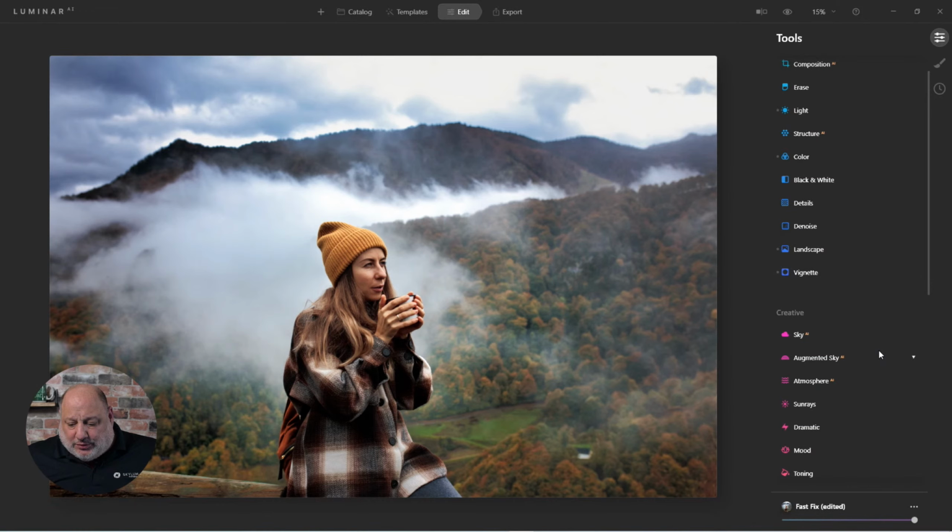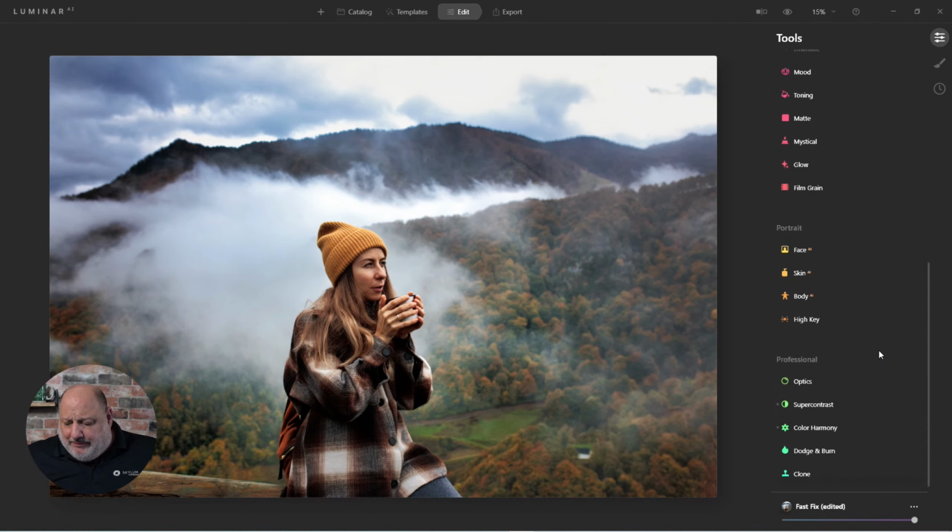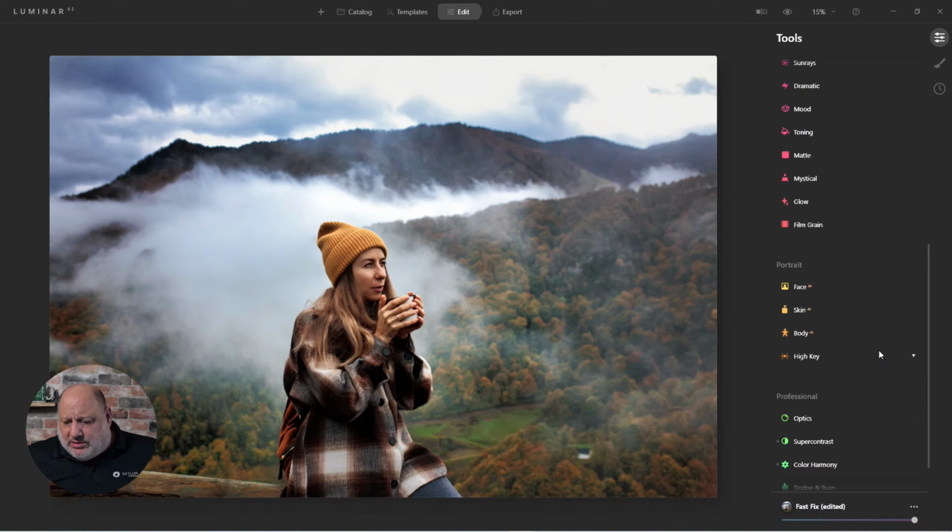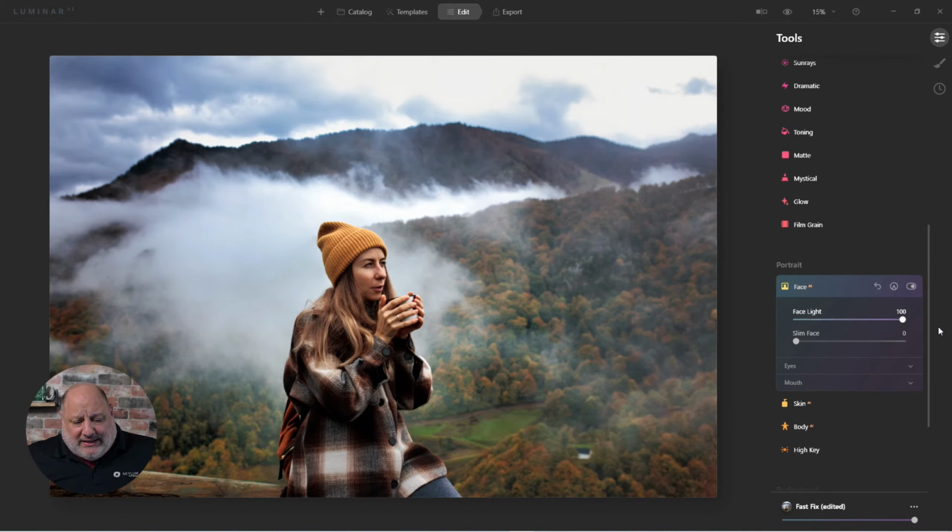All right, so from this here, I'm going to come to the portrait tools, face. I'm going to light her face. Excessive. Right about there, that looks good. Now I'm looking at 3 different monitors just to see which one I like the best. And I'm hoping my monitor here is displaying the rich colors better than the other two. So I'll have to recalibrate all this.